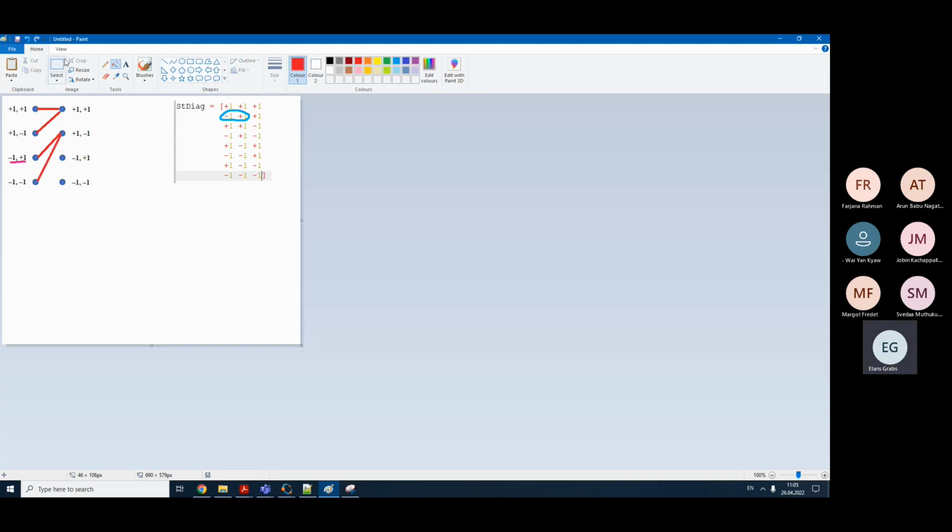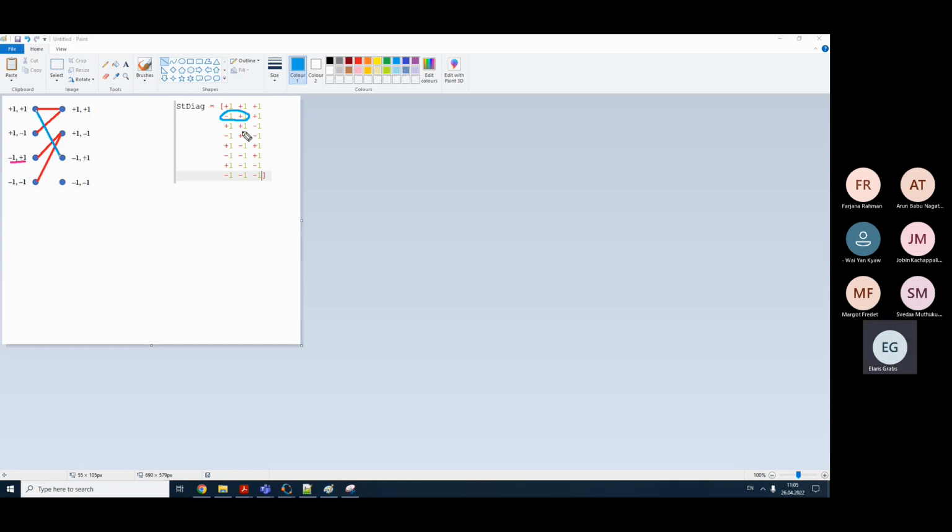It should be red. So to here. Next one is from state +1 -1 also to the same state.